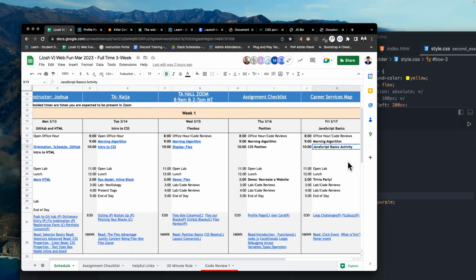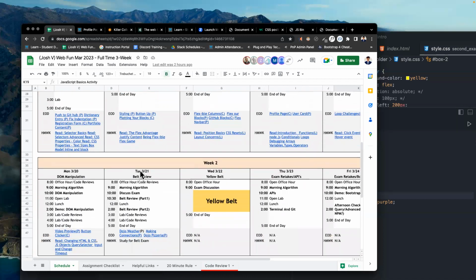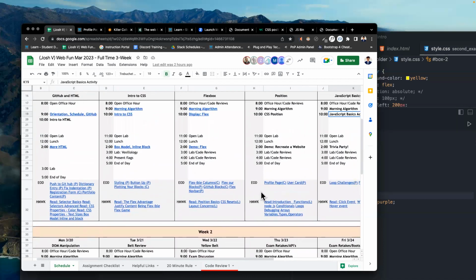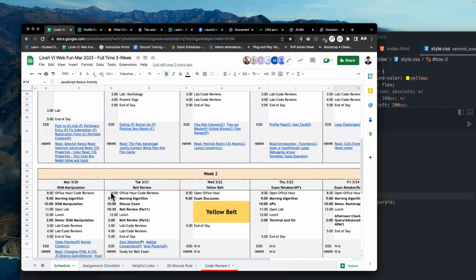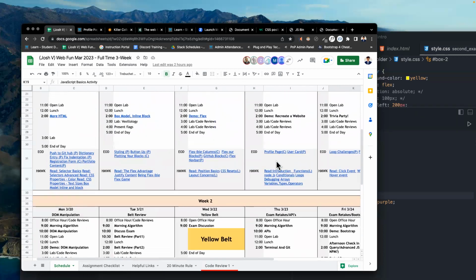And then on Monday, we're going to be figuring out how to connect JavaScript with our HTML and CSS. Okay, so in order for you to be fully understanding Monday's lecture, you need to complete the profile page by tomorrow. Okay, get it done by tomorrow because you don't want to be working on Thursday's stuff on Monday. So I'll leave you guys to it. I'll stop talking to let you guys work now.